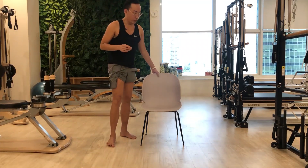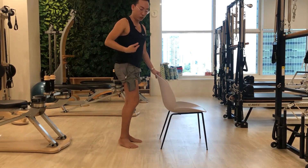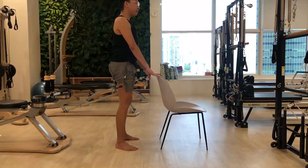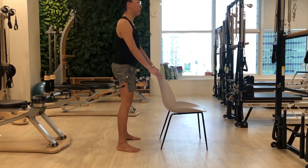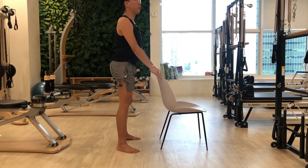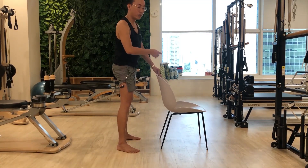We transition now to standing exercises. Move your chair so you can hold the backrest. Start with moving your hips from side to side while standing and holding the backrest — just swaying the hips side to side, keep on breathing. Then we're going to do circling of your hips to keep your spine mobile in the lower part and to relieve some pain. Now do the reverse and counter circle — very good.